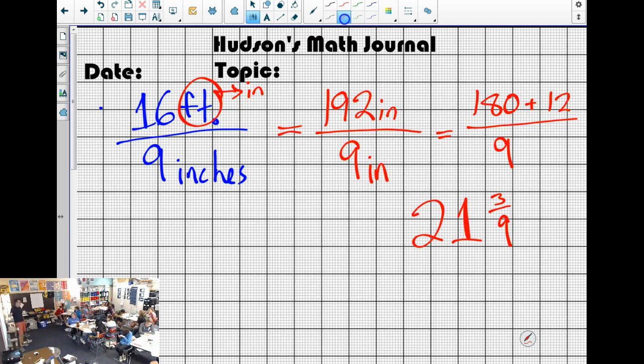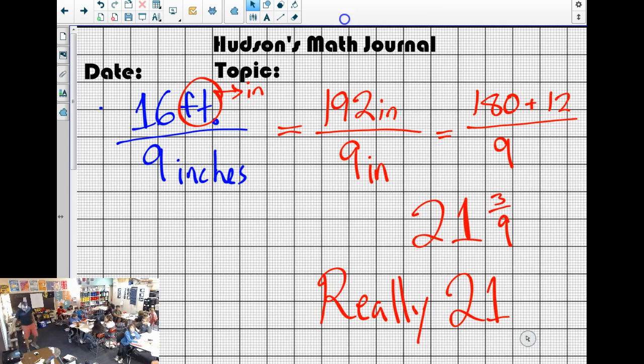Even if this was like 21.6 or 21.7 or 0.8, we can't round up because we're talking about real math, right? How many boards can I get? I don't round that up, I round it down, because in reality I can't glue some sawdust to the end of it. So in reality, we would say really 21. That's it. Does that make sense? It's amazing, but we live in the real world and we can work with real numbers to do real math. It's pretty amazing. We can do real stuff.